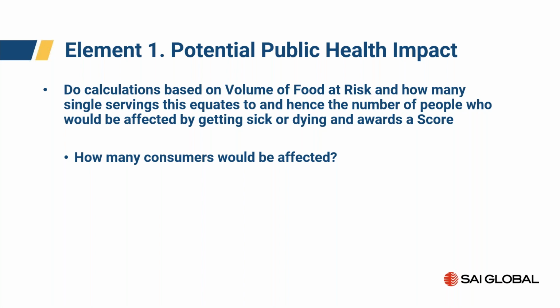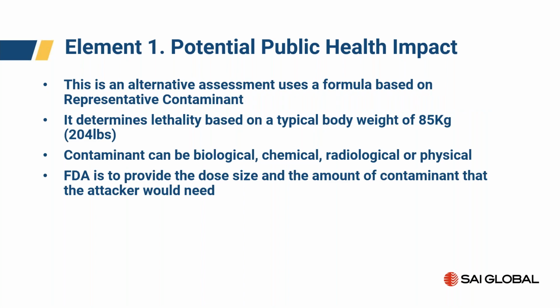So the question we asked was, have you done this? And 61% said they had. Are you sure you did it this way? Because that's what the FDA is looking for. They want you to be able to say how many people could get sick and die if the attacker was successful, and therefore it's based on the serving size of your product. Yes, it's a lot more than I thought it was going to be when the FDA initially introduced the fact that you're going to have a food defense plan, or an intentional adulteration plan, as they call it.